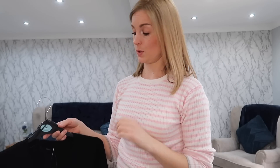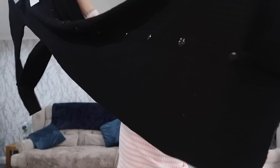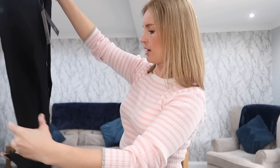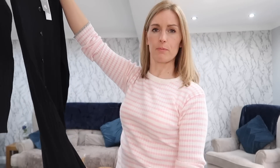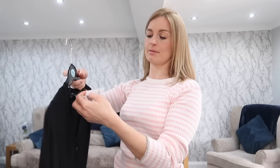The next thing I grabbed is probably something I can wear more right now rather than the other dresses, because it's still not very warm — it's coming towards the end of March. It's just a knitted midi black dress with buttons all the way down and long sleeves. I thought it was a nice comfortable dress to chuck on with black pumps or trainers and a denim jacket — a nice transition piece. This was £18 and I grabbed it in a medium, which is a 12-14, because I didn't want it to be too clingy.